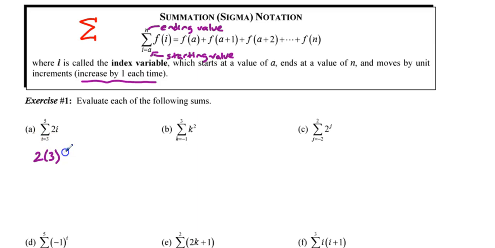So we're going to go 2 times 3, and then 2 times i, but now i takes on the value of 4. It increments by 1. Then the next substitution takes on the value of 5. And then I stop, because I've reached the final value. Then I just add up these terms. It's a 6, an 8, and a 10. Looks like 24 is the total sum. You're always going to end up with a single expression that represents the sum of the sigma, or the summation.